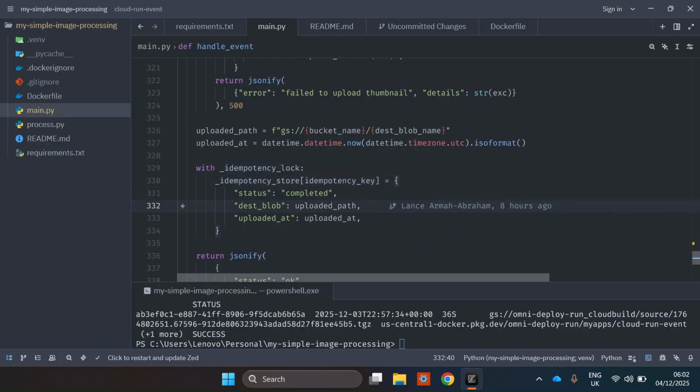Right. So this is how you can ensure idempotency, but this is just a very short example, and this is not how your production state might look, because in production you want to make sure you are saving it to an actual database or some Redis cache or something like that, and not something like this, because you do not want to lose the idempotency state of your applications. You do not want to lose the idempotency state of your processes when the instance is, let's just say, shut down by Cloud Run or a new instance is spun up.